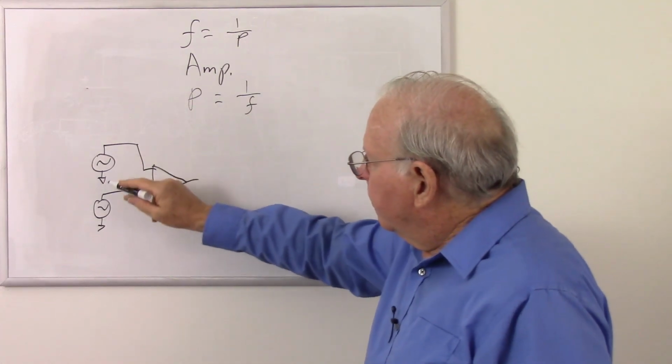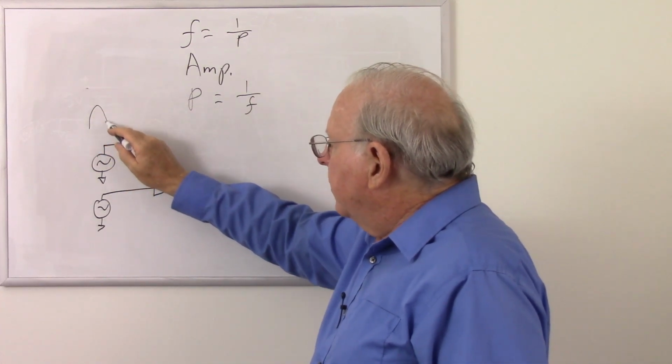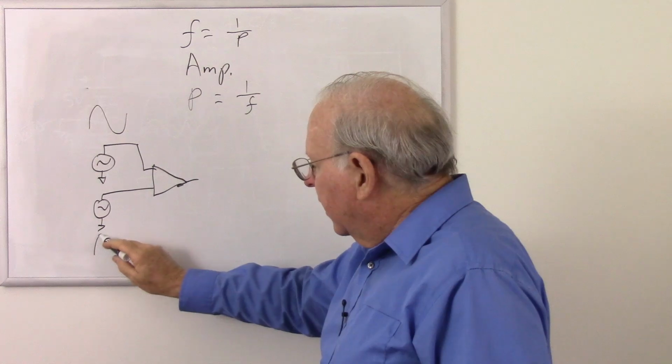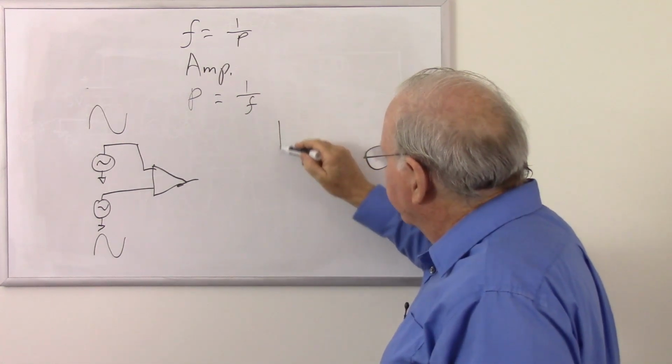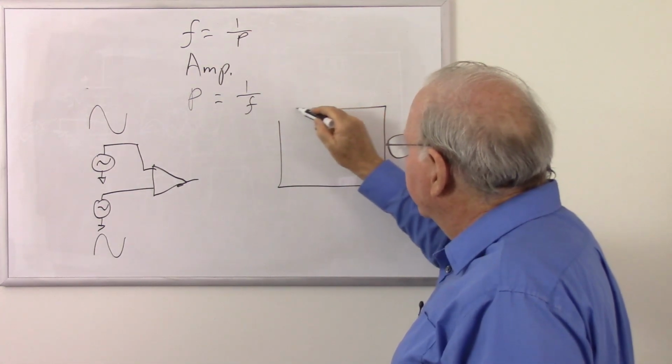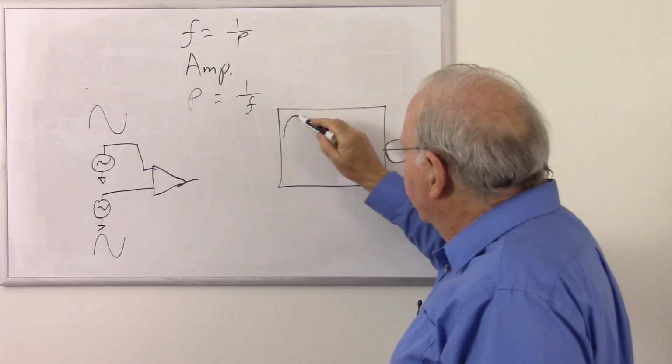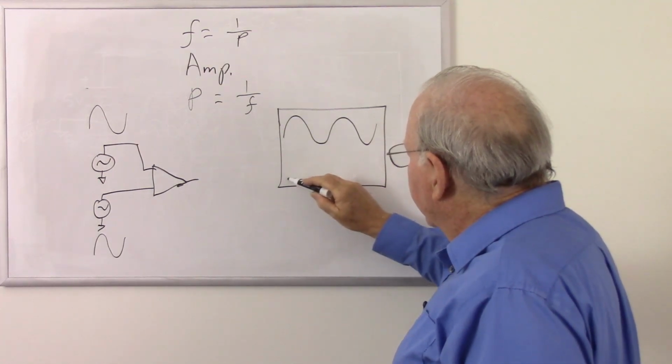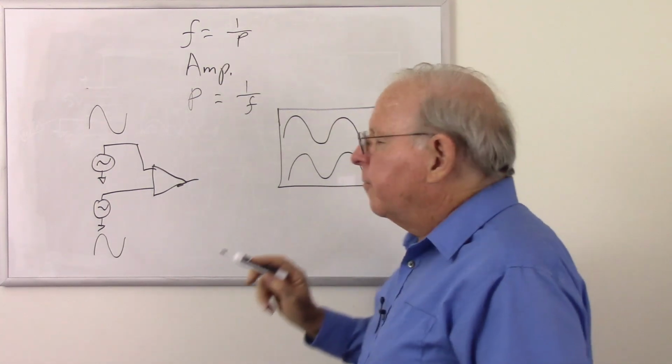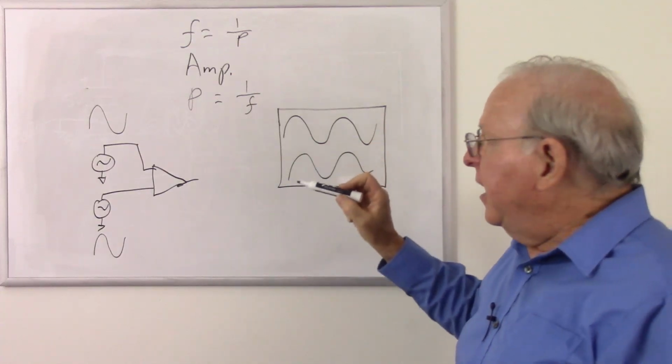So let's say they're perfectly together. Let's say there it goes up and down and back up at the same time. If we put them on an oscilloscope, if I draw the oscilloscope over here, we have one wave up here and the other wave down here, and they're perfectly in sync. They are in phase.